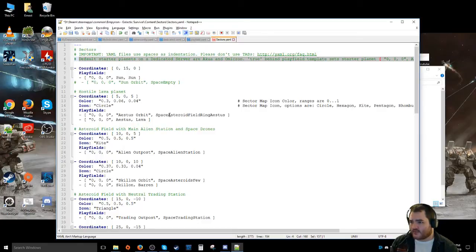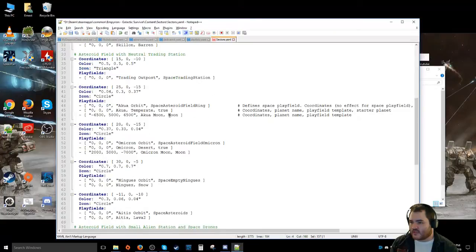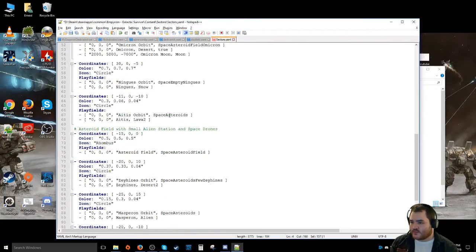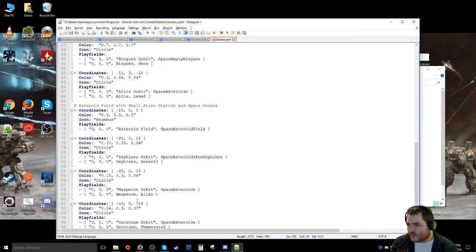Okay, so it doesn't really matter what the coordinates look like, but they're not too terribly high. They're not going above like 15. So let's do, all right, that's 20. This is our copy. We're going to make this icon a kite. Is this even going to have a name?